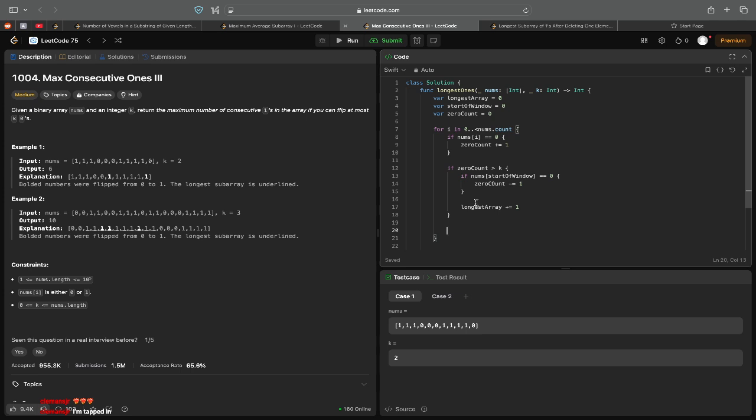No, our longest array should be here. This is wrong. Our longest array should be here, and it should be longest array.